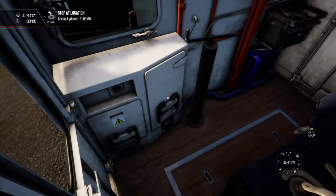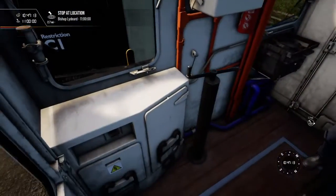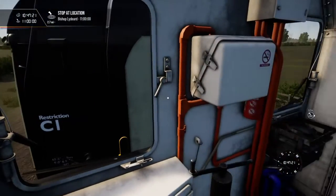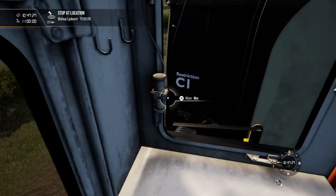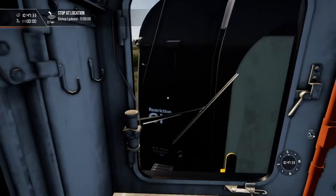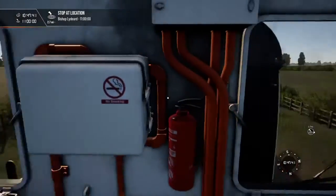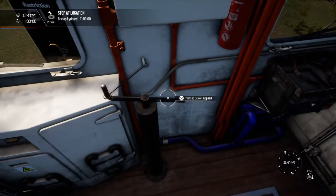Enter the door, climb up the steps. So yeah, there's not a lot of stuff to control in this cab. Should be quick and easy. Here we got a wiper valve thing, and it actually parks the wiper itself after you turn it off, unlike the Class 08. You have to kind of fidget around with it or just leave it on. You should leave the parking brake on till you're all set.